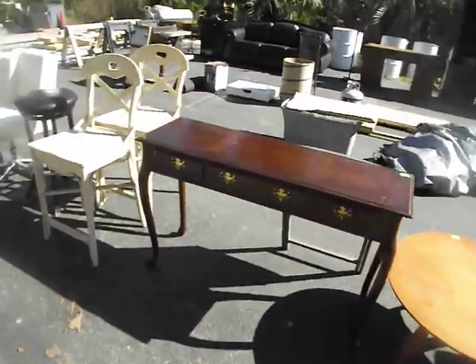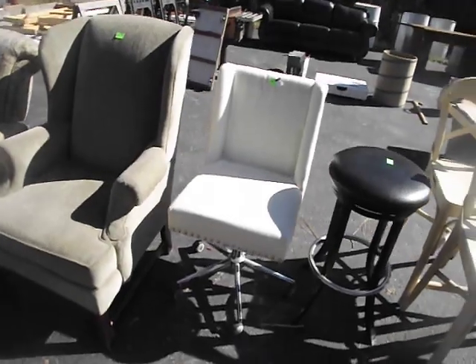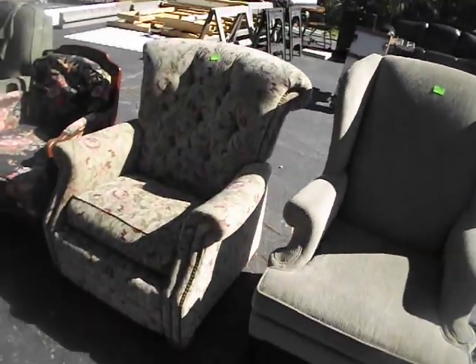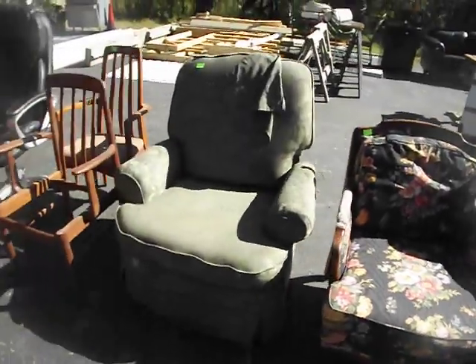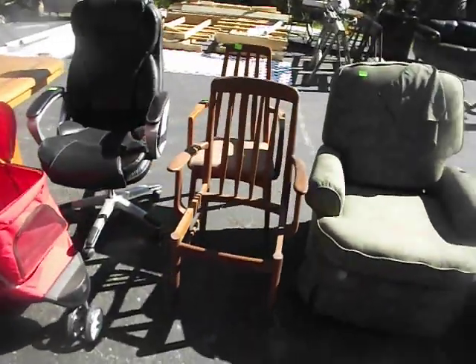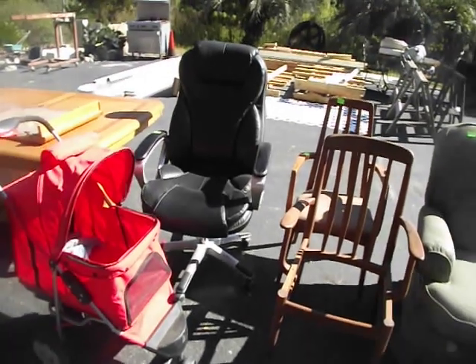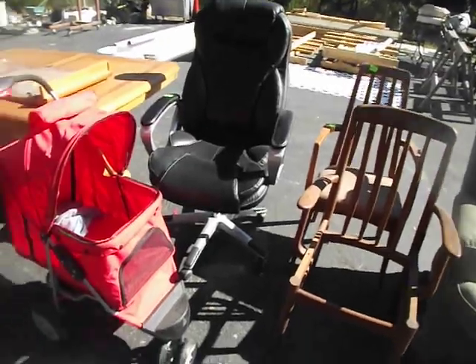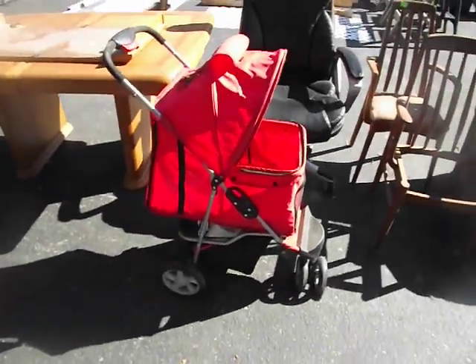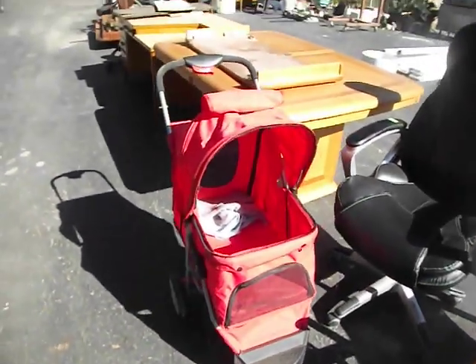Another round table. A sofa table. A couple chairs. Another stool, a white chair. A couple of wing backs — a wing back and a recliner. And another easy chair, another recliner. A couple of good wooden chairs — need a cushion for the front chair there. Nice little office chair, appears to be leather-like. A little stroller if you need to take the kids or the dogs for a walk.